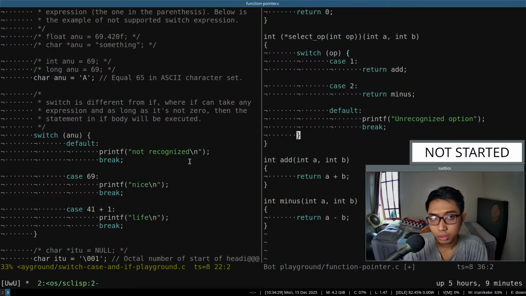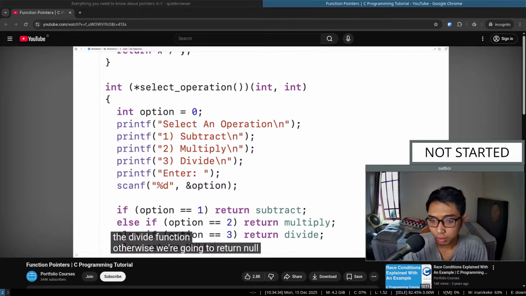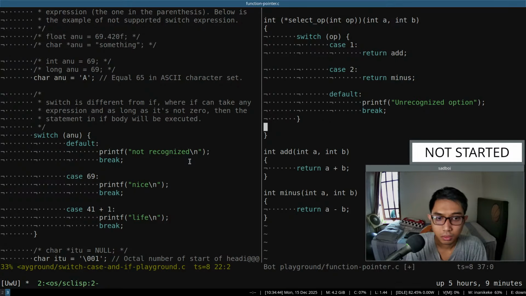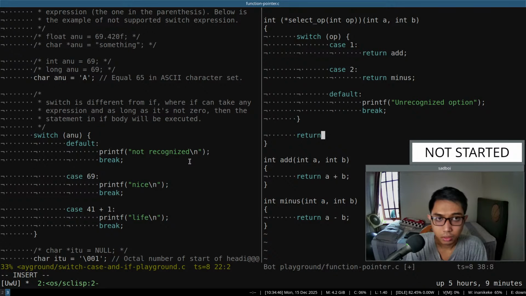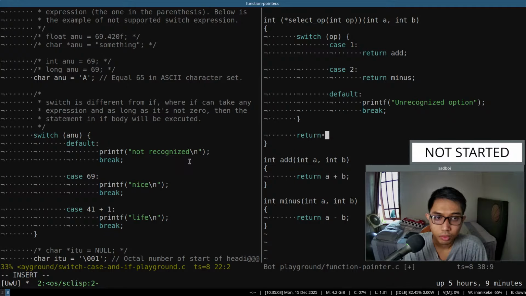Is it an int? Int return no. Return. I don't know.